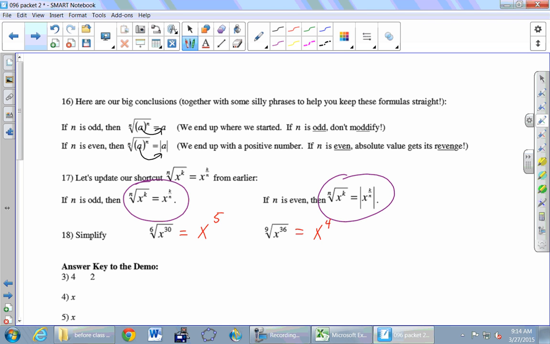Let's see. So it says here, all right, so keep in mind where the n is. Green is good. This is the thing that dictates. So if you have an even root, that's the one where we got to bring this absolute value business in. It's the even root. Okay, so which one is it? It's that first one. That's the one that needs the absolute value. It's because the index is that 6. The other index is a 9. No problems on that one.